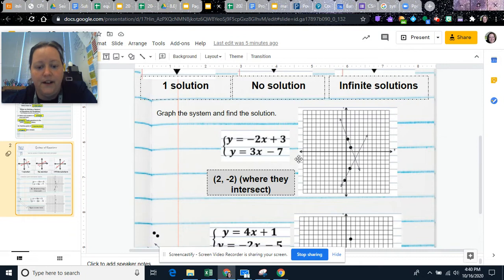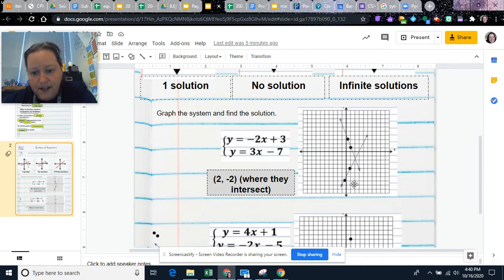From there, we're going to look at our slope. And since it's 3, we want it to be 3 over 1. You can make any whole number look like a fraction by putting it over 1. And those are the instructions to get to the next point. So we go up 3, 1, 2, 3, over 1, and then you can connect those 2 points with your line. And then to find the solution, it's where the two intersect.